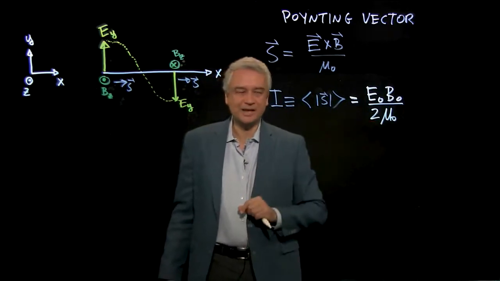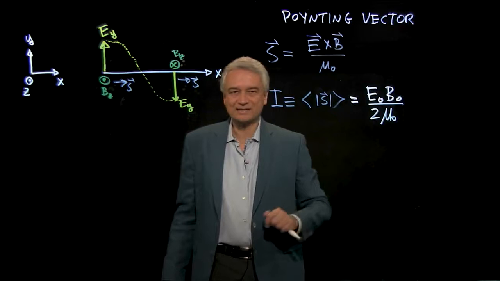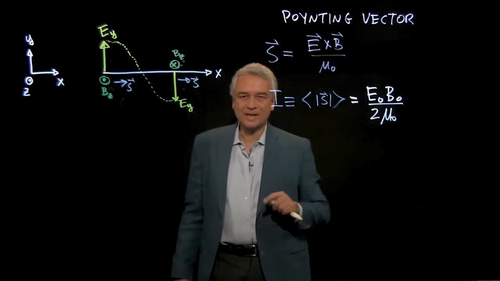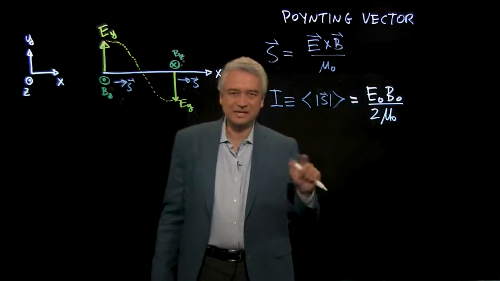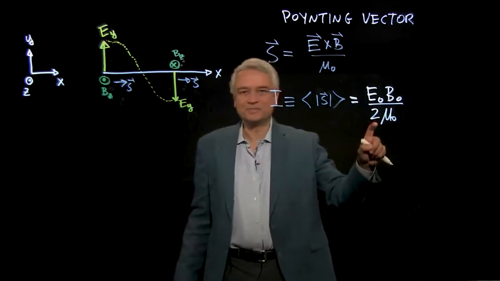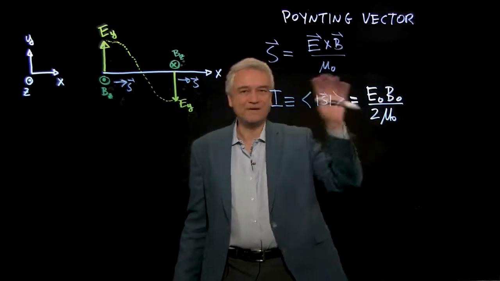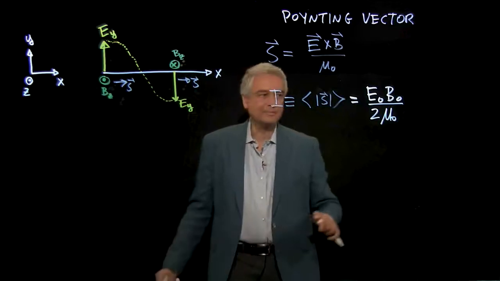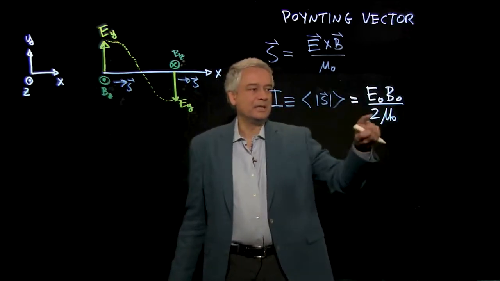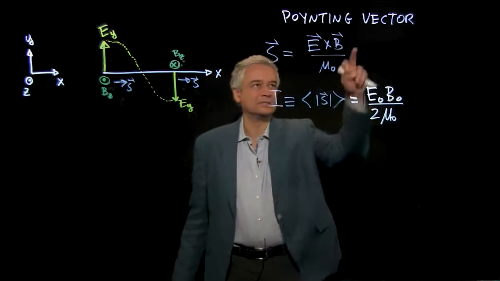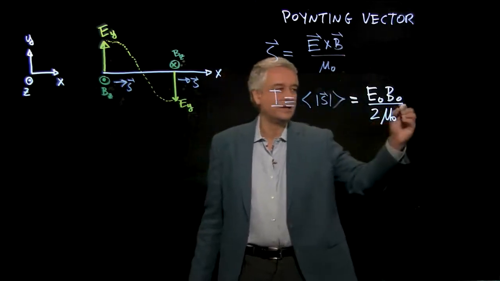It's actually where this 2 comes from. I'll just tell you at the hand waving level. This comes from the fact that if you average the square of a sinusoidal wave, you get 1/2 the peak value. That's where this 2 comes from, but you'll see it by actually following through the algebra at a later point. Other than the 2, this should be a straightforward formula for you to understand, because it's the same things that we have here.